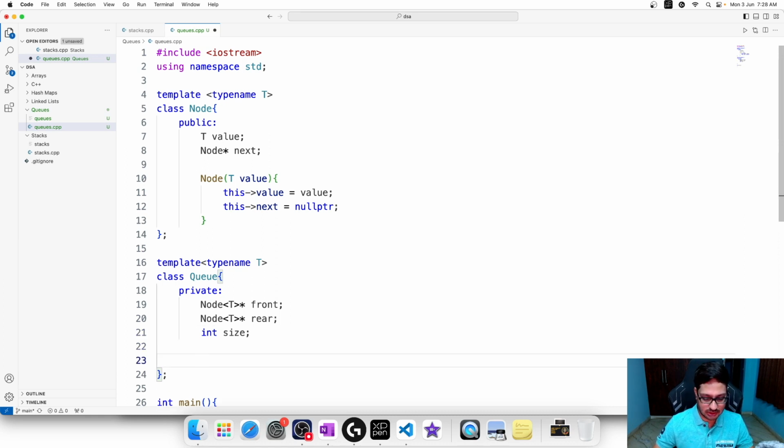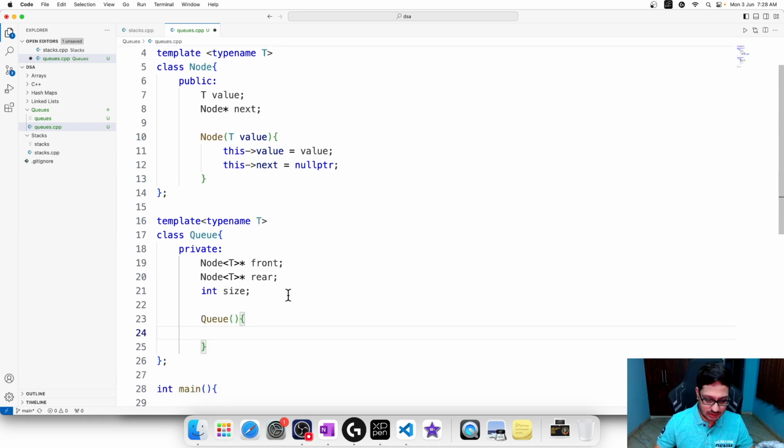Now let's build the constructor. Constructor will not take in anything, it will just initialize everything. So this arrow front will be nullptr. This arrow rear will be nullptr, and then this arrow size will be 0.